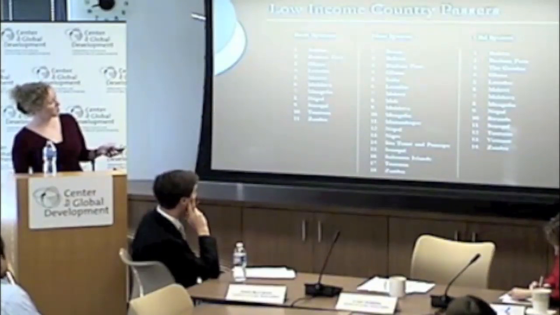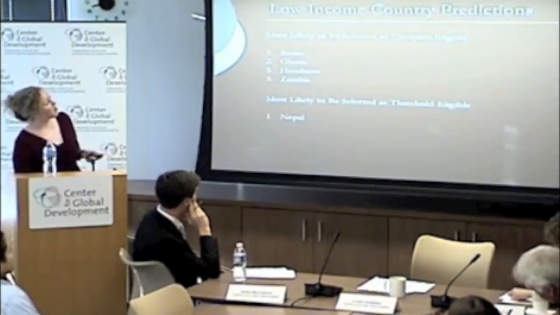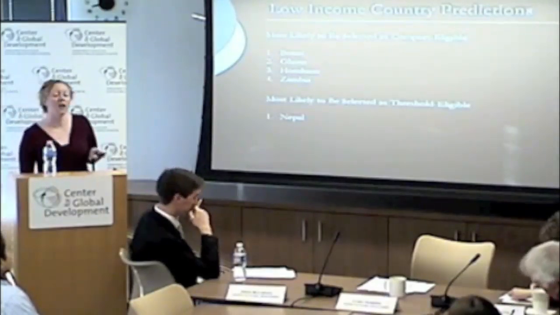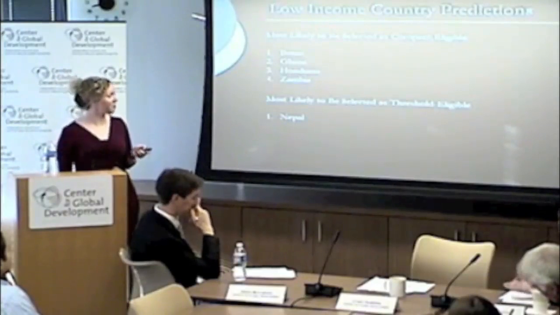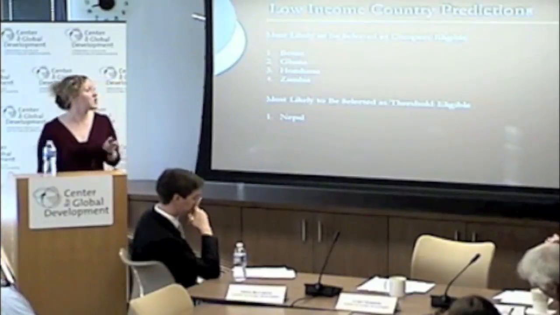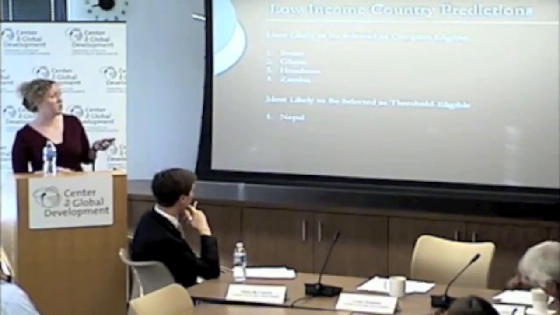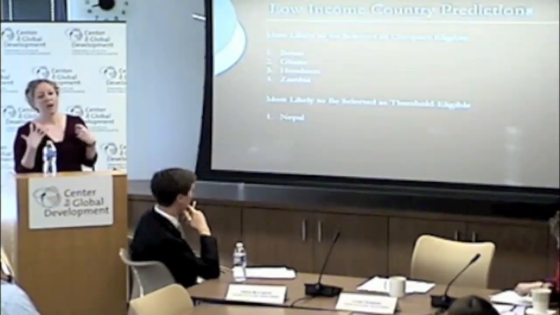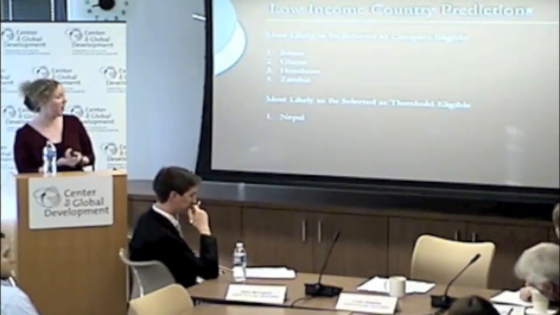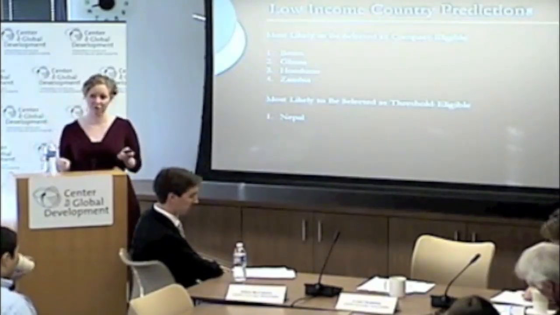So, our predictions for the low-income countries. Two of these, Ghana and Zambia, you'll recognize from last year's. Ghana was made eligible in FY11 last year as a second compact country. It is due to complete its compact in February of this year. It's also a Partnerships for Growth country. So in terms of an environment where the MCC has a real chance to generate economic growth, it's there. It does very well on the indicators test and should be a straightforward reselect this year.